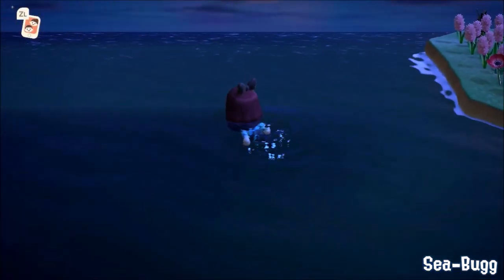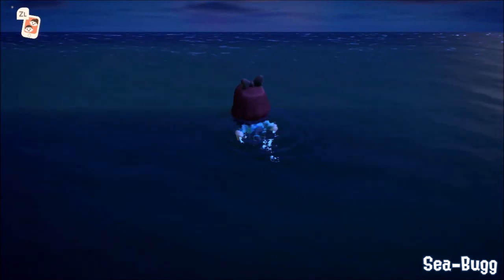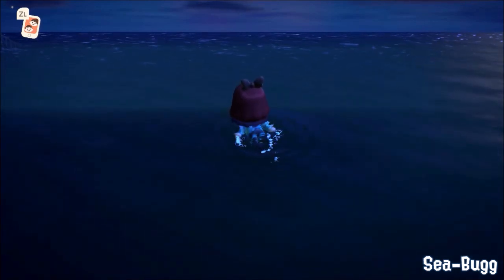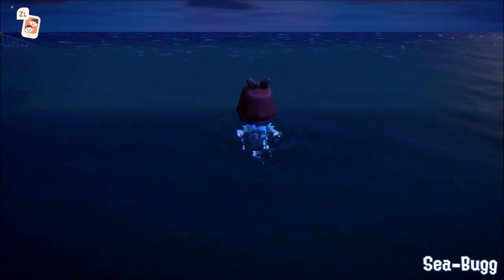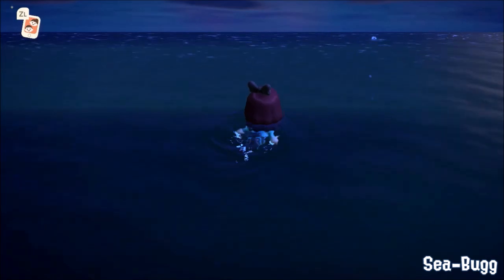Okay, let's start off simple. Jumping into the water cannonball style is great and all, but I know some people struggle with how to do the front flip like shown in the original release trailer. And the trick is actually pretty simple once you get it down.